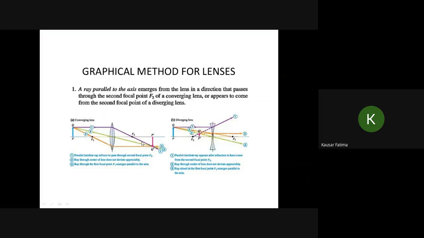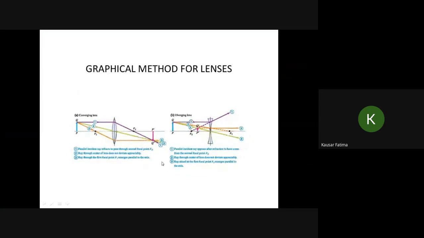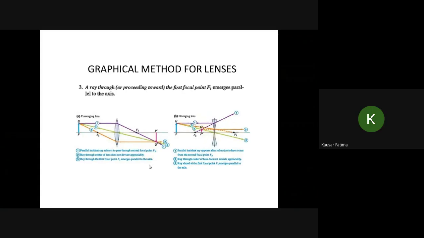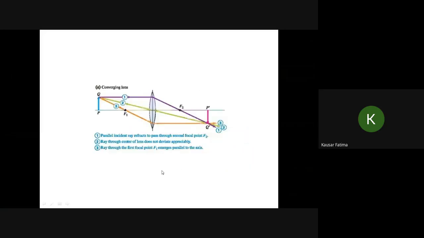This was about the convex lens, and this image is a real, inverted image. And the concave lens always forms a virtual image. Here again, it's about the rays. The third ray that is coming towards the first focal point emerges parallel to the principal axis. I have already explained in detail about it. Let us see the concave lens.